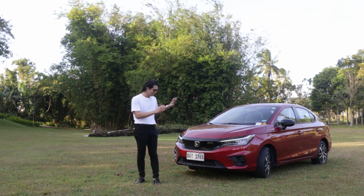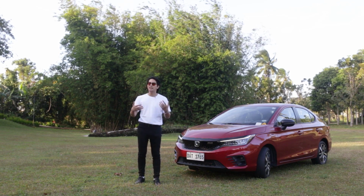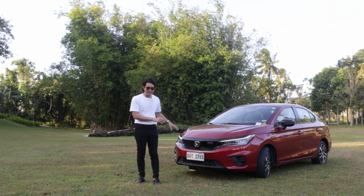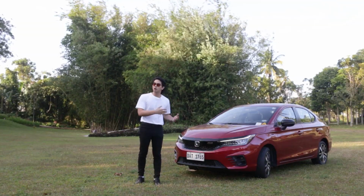You're getting, of course, the sports styling, you're getting comfort, you have the enjoyment of the paddle shifters, you have good fuel consumption, and of course, you know that the resale value is going to be good. In that sense, I think this is a car that's definitely worth checking out, but I don't think I can say that it's the king of its class. Of course, the GR Vios is still something that you should check out, but if anything, I think they're head-to-head, and it's definitely something to look out for.